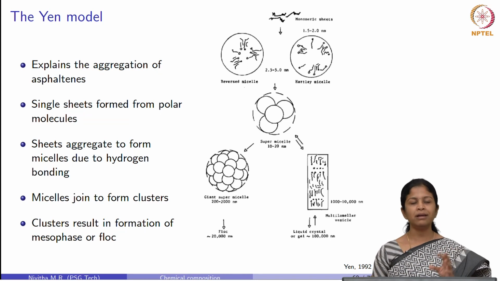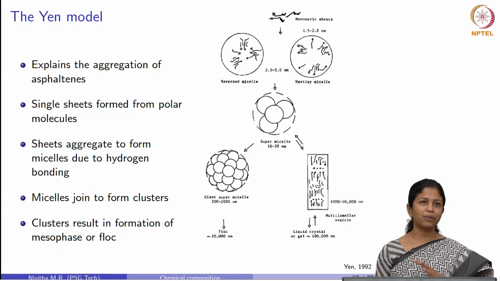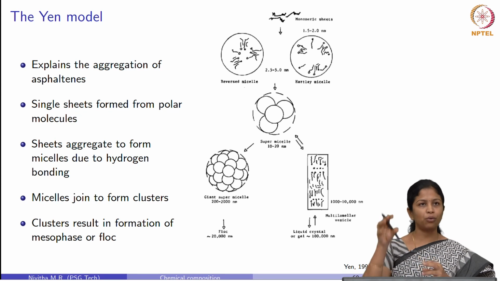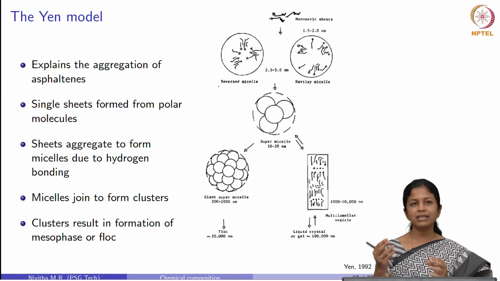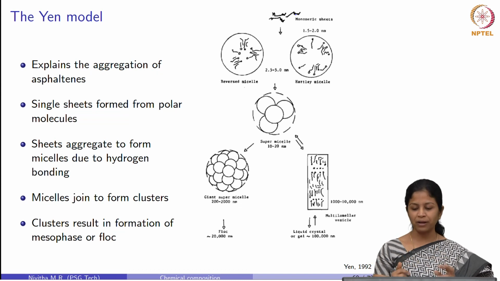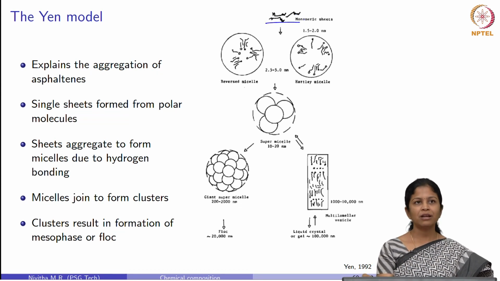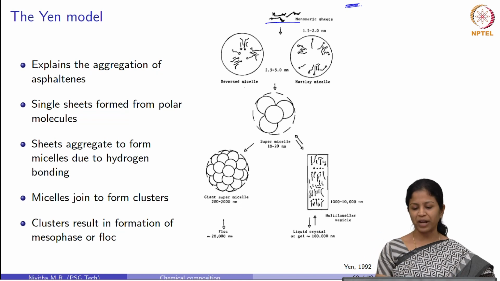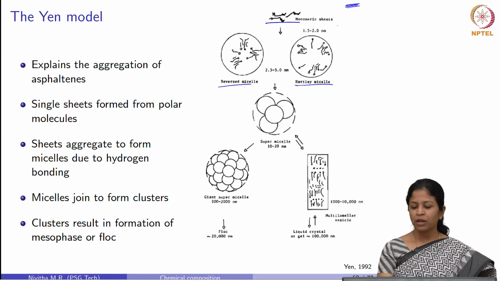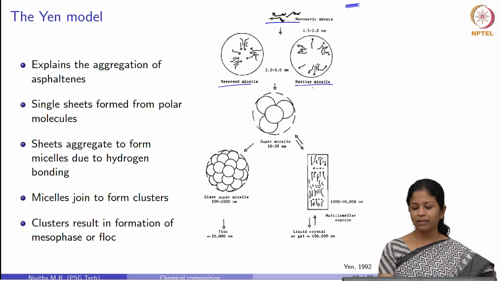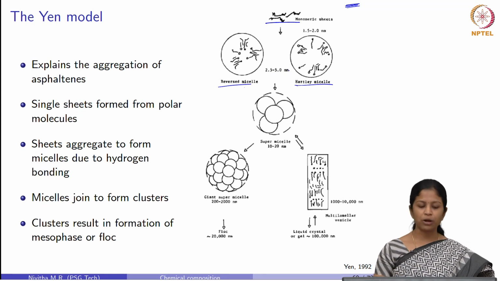There is another model by N where they have proposed a structure for these asphaltenes. They have said that these asphaltenes form the core of these micelles, and they try to say what this micelle is composed of. So, they say these asphaltenes have some kind of an arranged structure. They form monomeric sheets, right. They form some kind of a sheet-like structure, something like this, some orderliness in the amorphous fraction, and these monomeric sheets join together to form different types of micelles. You can see the size of these monomeric sheets is from 1.5 to 2 nanometer, and they join together to form micelles which are 2.5 to 5 nanometer.